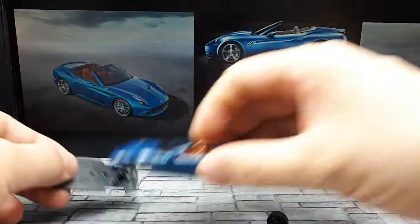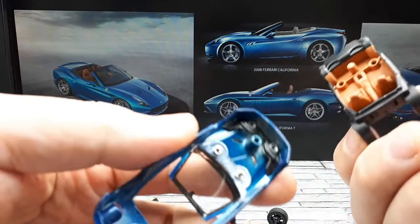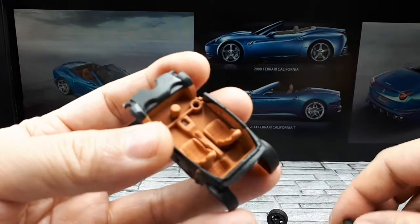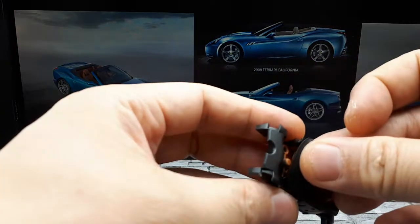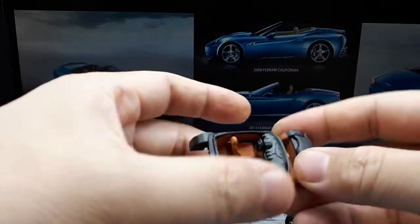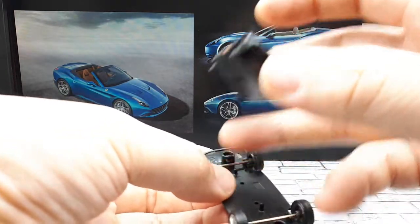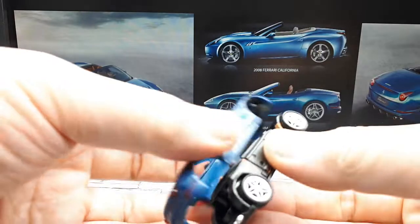Okay. So the interior... Alright, so this is how the windshield is mounted, it's riveted on. The light buckets are also riveted on. And then the rear taillights are just melted in. So it's nice to see this two-tone interior, black, and it's not really tan. It's got a lot of orange in the color. It's kind of like a baseball glove orange. Alright, so the dashboard is in. Now the rear wheels, I'm going to rest on the base here. Then I'm guessing the interior sandwiches those things in place. Yep, okay. And now we'll pop this back up into the casting.